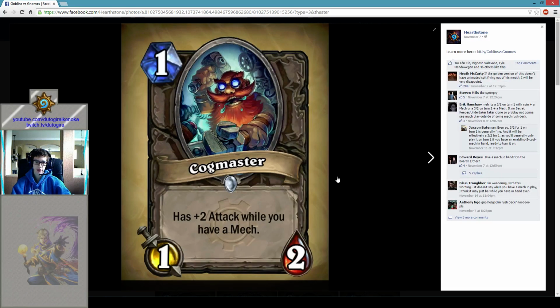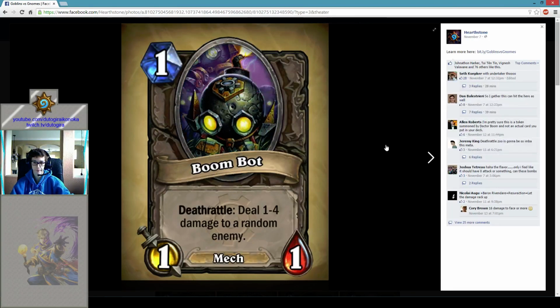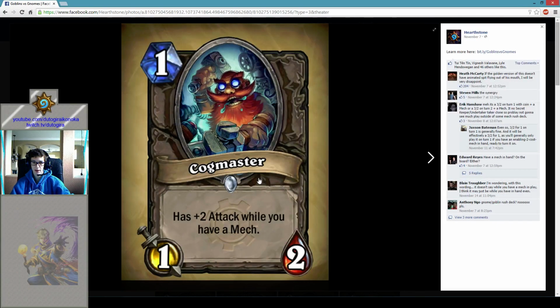Next up is Cogmaster, a 1-mana 1/2. But it does have +2 attack while you have a mech. So in a mech-themed deck that runs cards like Boombot, you could basically have a 1-mana 3/2, which is really good. And on top of that, combo this with something like Boombot, and suddenly you've got a 3/2 that's getting +2 attack from a 1/1. And if you kill off that 1/1 to nerf his attack, you're going to get smacked for it for an average of 2 to 3 damage. That's pretty crazy. So, in a mech-themed deck, this could be good.